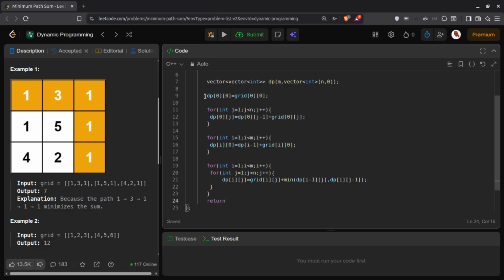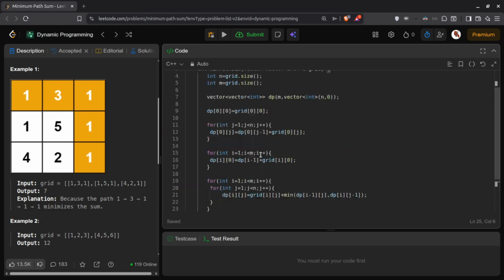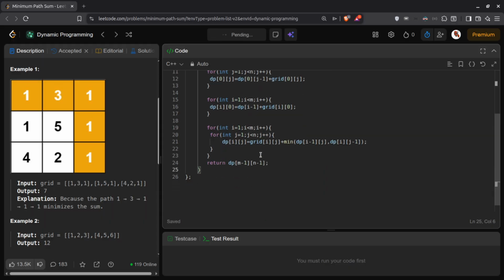Return dp m minus 1 n minus 1. Okay, now it's correct. Let's run the code.